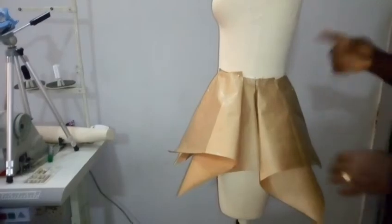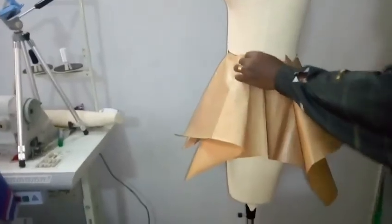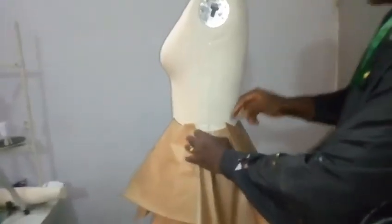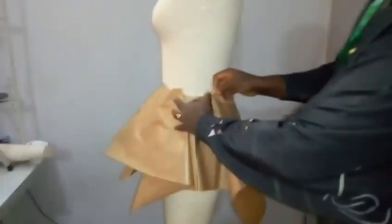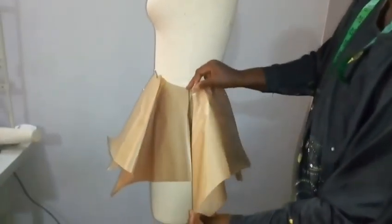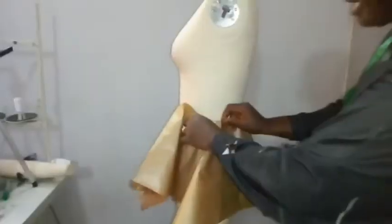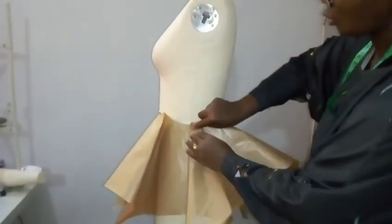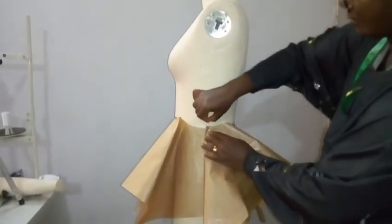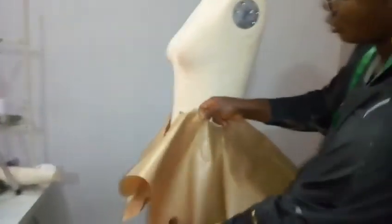Alright, so if you want to kiss, let me bring it out to show you how you can bring it together if you want the both of them to meet together, okay? All you do is to bring it a little closer. You bring your pleatings a little closer. Can you see? While you still have the side where it is, you just bring it a little closer to the side. Okay, then you also bring this a little closer.